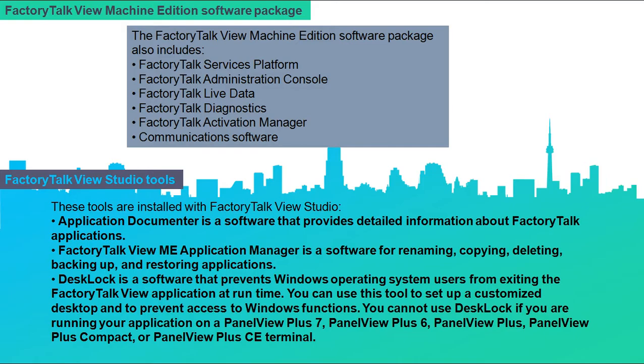It's very important. While you are in running time, you cannot exit. There are certain procedures to get out of it. We will discuss it. You can use this tool to set up a customized desktop and to prevent access to Windows functions. It is for desktop basically. You cannot use desktop if you are running your application. That is what they have mentioned here on PanelView Plus 7, PanelView Plus 6, and these other terminals, different terminals, PanelView CE.